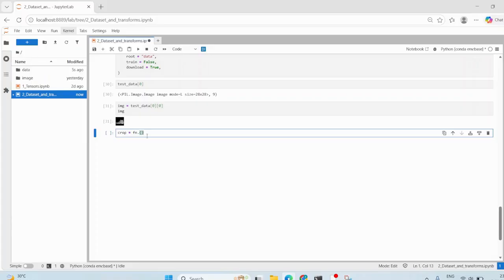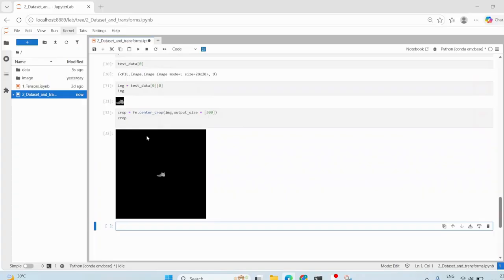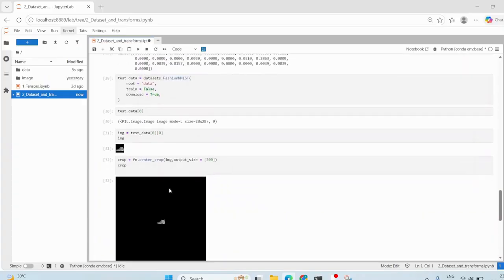I will use center_crop, and then I will use my image here, with output size, let's say 300. It will increase your image size. Now I want to see my image, and you can see the bigger image.